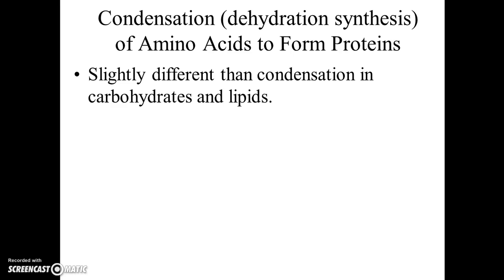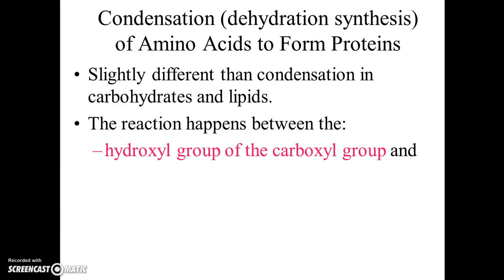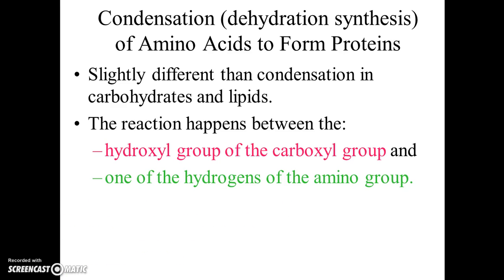Now we're going to talk about the dehydration synthesis of amino acids to form proteins. Dehydration synthesis is also called condensation. Those words are used interchangeably. It is slightly different than the condensation of carbohydrates and lipids. The reaction happens between the hydroxyl group of the carboxyl group and one of the hydrogens of the amino group. I actually think it's a much easier process than it was in either the carbohydrates or the lipids, so hopefully you guys will find it easier as well.